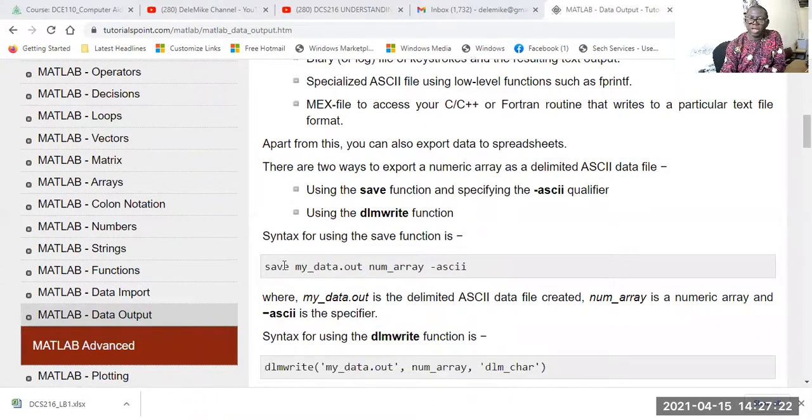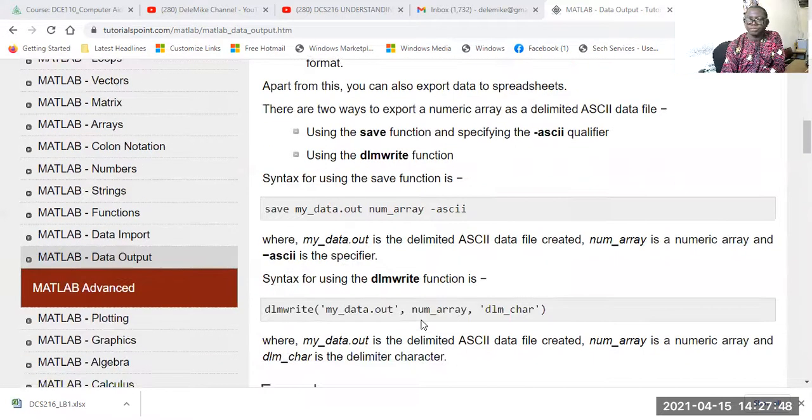For the save function, you have save, the file name you are writing to, my_data.out, num_array, dash ascii, where my_data.out is the delimited ASCII data file created, num_array is the numeric array, and -ascii is the specifier.